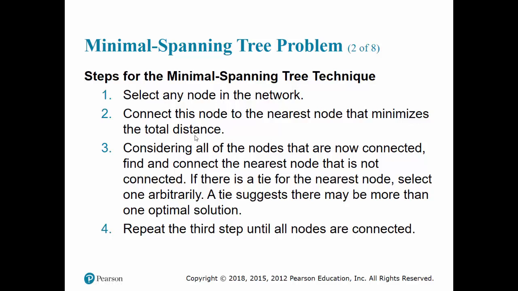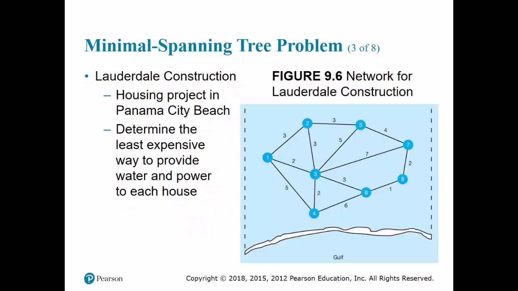So now you look at all the edges from the connected nodes to non-connected nodes and select the one that has the least weight. And you keep proceeding in this fashion. If there are any ties, you can break the ties arbitrarily, okay, and proceed until all the nodes get connected, and you're guaranteed the least weight or least distance edges selected that connects all the nodes. Okay, let me illustrate the algorithm with this example.